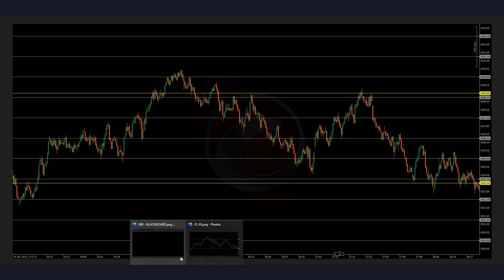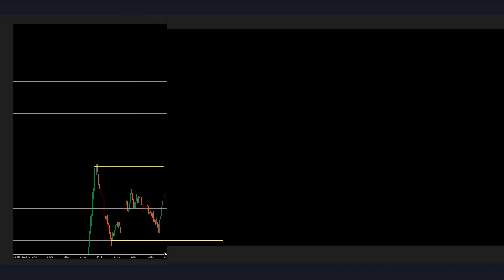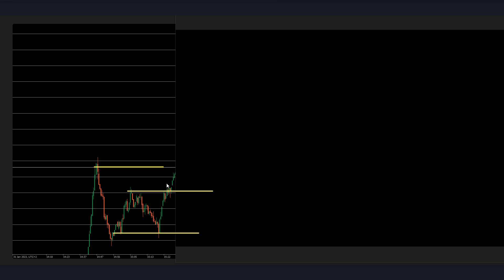Let's continue with the blackboard. Moving to the 31st of January — we can see that already the price is very trending right before New York open. We have this spike up, these highs, and these lows so far. Now we are waiting. At 8:20 we have these lows as a reference. There are also these highs for some high-risk high-reward buys. Right after 8:20 a.m. Eastern — break and retest of these last highs — that's a winning trade immediately.